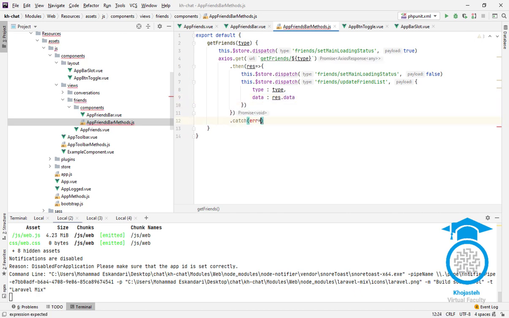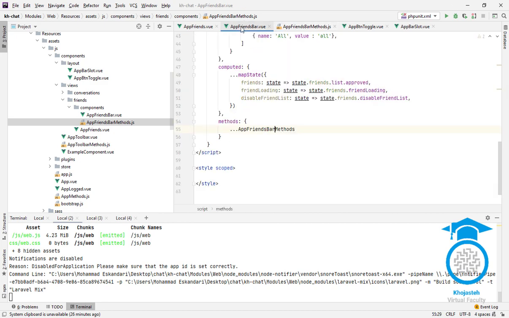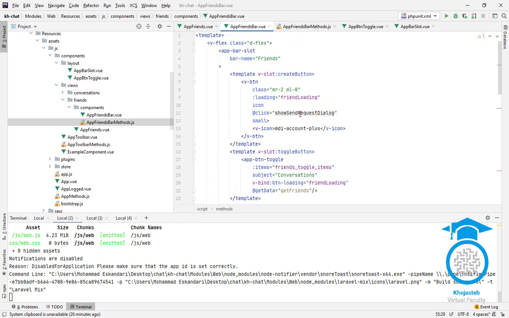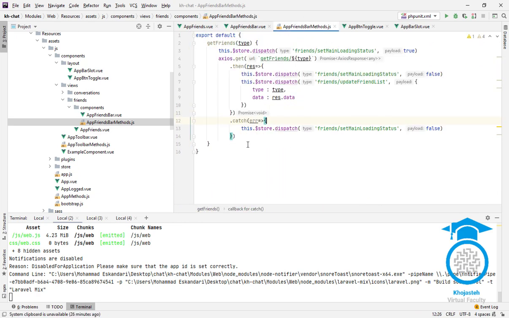Catch error for now, there is nothing here. I'm going to keep this very simple. We're just going to set loading to false. Let's check if there is anything else. We have this show request dialog. Let's keep this empty for now.